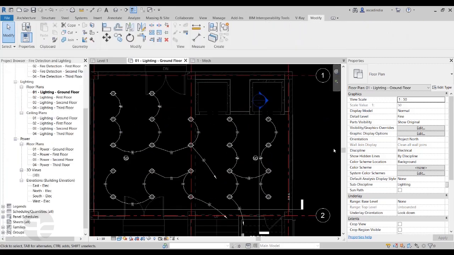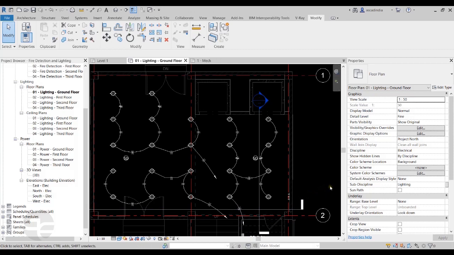When it comes to showing home run arrows, every firm has specific standards in which they want to show the arrowheads. With more control over arrowheads and tick marks, Revit now gives the flexibility to control the home run arrows that appear when multiple circuits are a part of one home run.